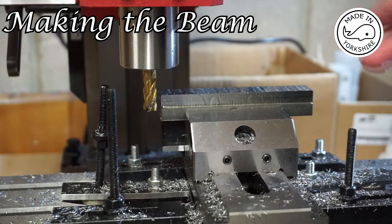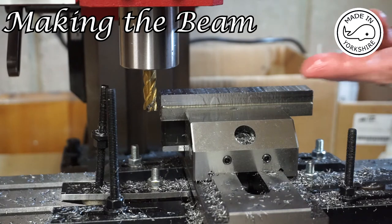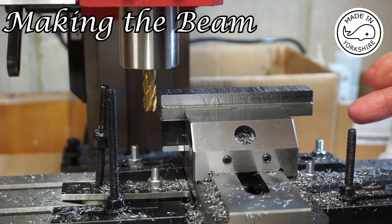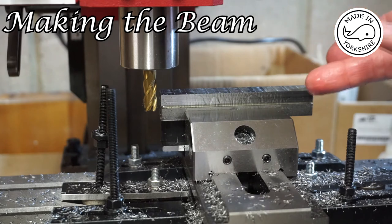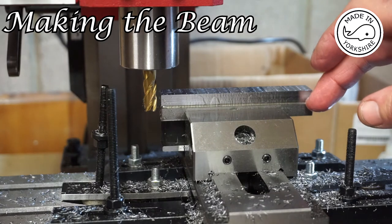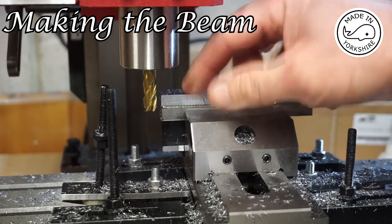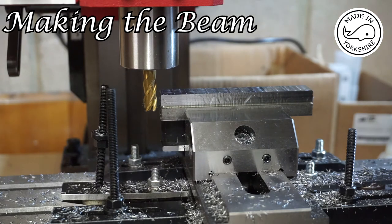So to reduce this side by 4.5mm, I've decided to do some side milling, and the direction of the cut will be against the direction of the milling cutter, so that should avoid climb milling, I think that's the term, and I'll be taking off 10 thou at a time. I've already started this process and I've probably got about a millimetre done so far, but it will take a long time. Once I've got it down to 14.5 on this side here, I'll turn it round and then do the lower bit. So anyway, let's continue.